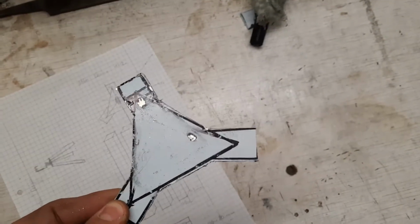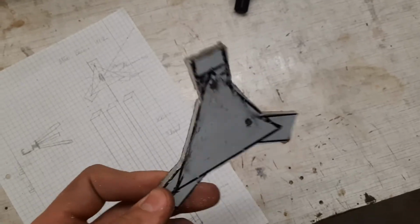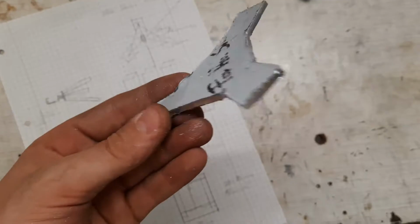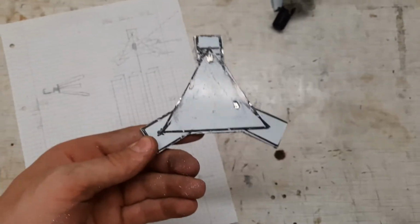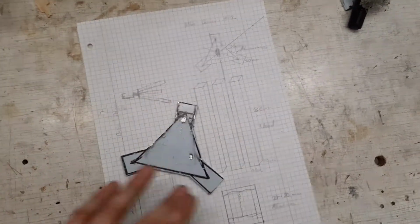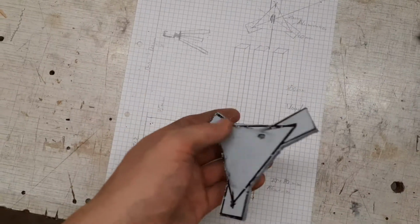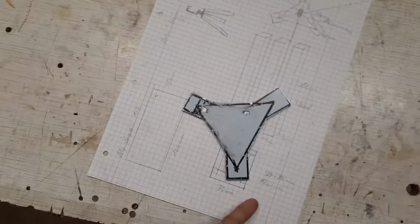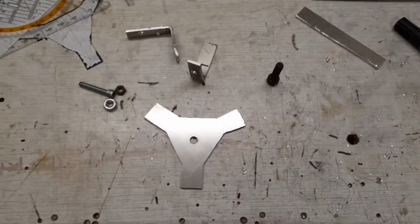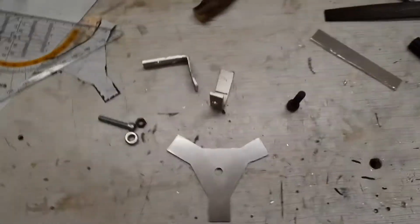Nice. So now after an hour of work, I did it. I actually cut this piece out of the aluminum plate, and I roughed the edges a little bit, or in other words, I cleaned it up so it doesn't look as ugly as before. The next step would be to cut this whole thing out and then clean the edges and make it look like there's the same edge everywhere. So as I promised you, I will make everything out of scrap and also this tripod.